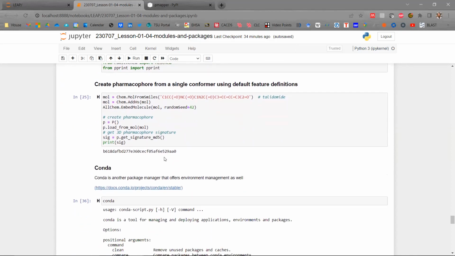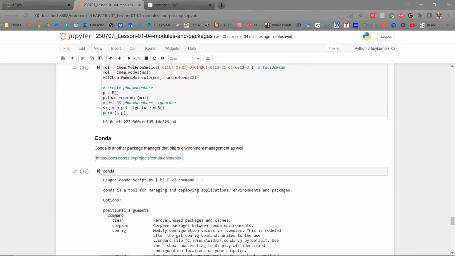And so another package manager that is popular is called Conda. And so the main advantage of this is the environment management. And you can go here to check out Conda.